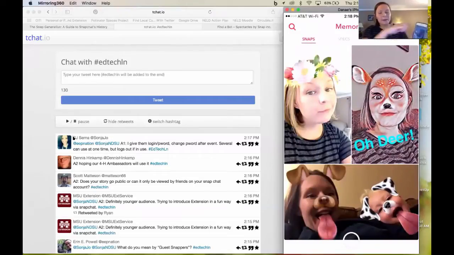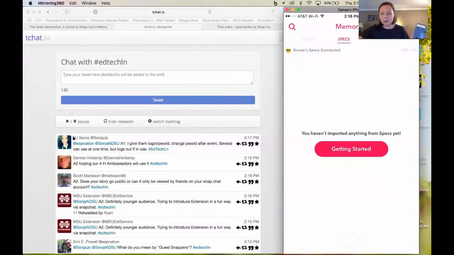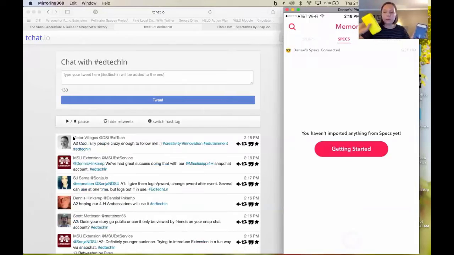At the top right-hand menu, you have snaps that you've saved. I have Snapchat Spectacles, which I will show you a little bit later, what those Spectacles are and what they can do. So anything that I import from my Spectacles goes into my memories, and from there I can select them, edit them, write on them, put stickers and filters on them, whatever, and then I can choose to send those video clips either to individuals or to my story.